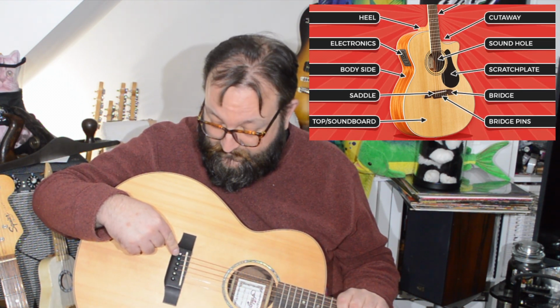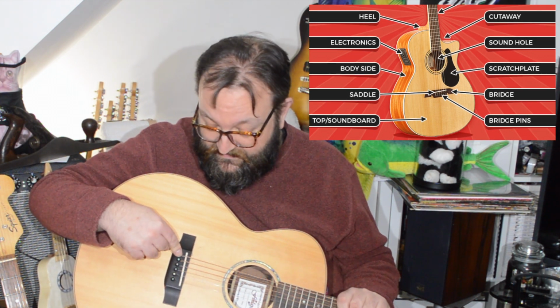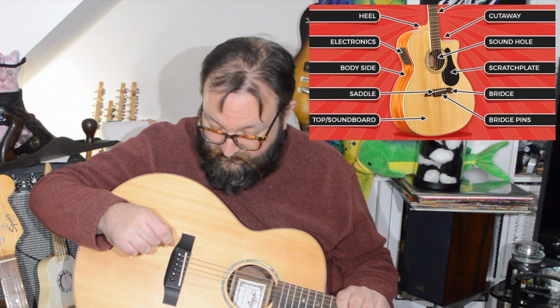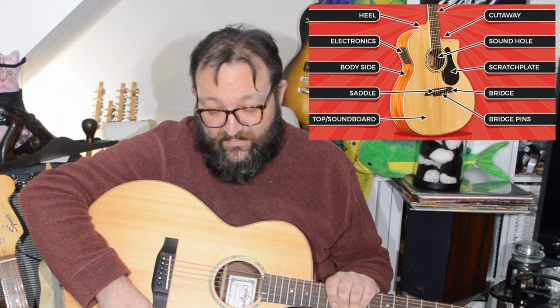The little holes where the string goes in are kept in place by the bridge pins. That is the simplest way around a guitar that there is.